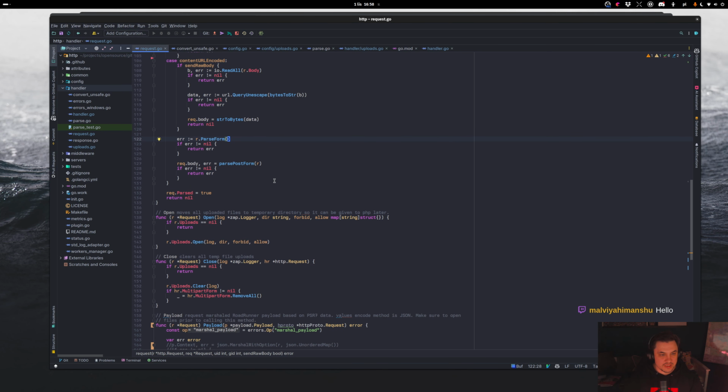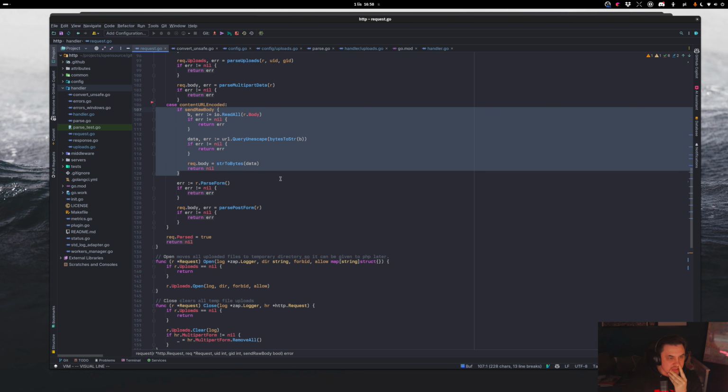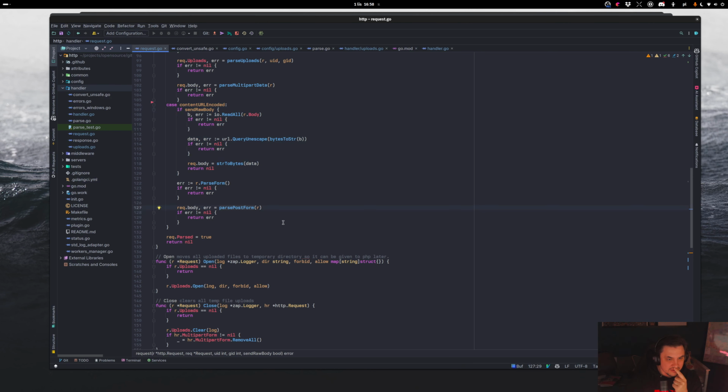Okay, guys, let's move forward. I don't know, do we need this send raw body? Why am I thinking about this? Because currently we can safely parse the data and use it as a binary representation of this data.